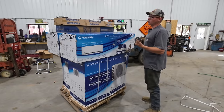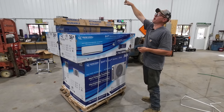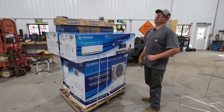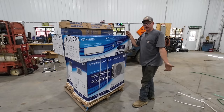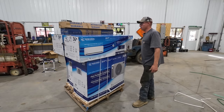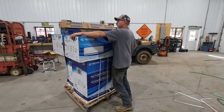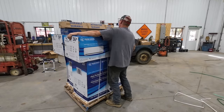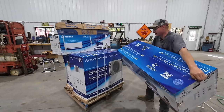This is 40 by 64, 18 feet to the top of the wall, but actually because I left the ceiling open and vaulted, we're like 24 feet to the top of the roof line there. But my buddy that has these said that he was heating and cooling his building just fine, so I decided to take a look at them and pleasantly surprised with how affordable they were. So that leads us to installing these bad boys. Because if you can afford AC, you're gonna want AC.